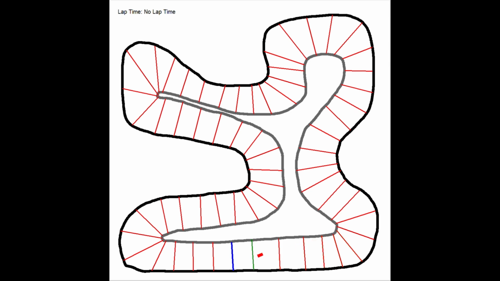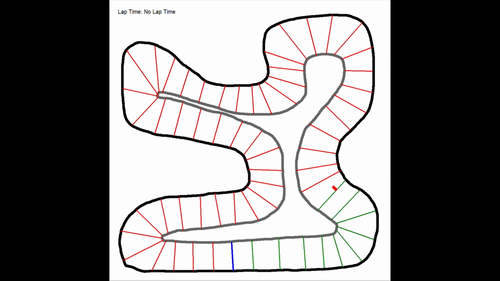The video you're seeing now is before I implemented a reward for braking, and also before I implemented random positioning. Because of that, you can see that, first of all, it's just speeding straight into the walls and it's not really braking. And also it's still not driving as well as I would like it to be. The progress has sort of plateaued.